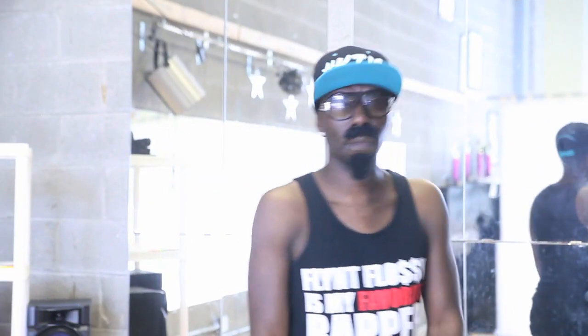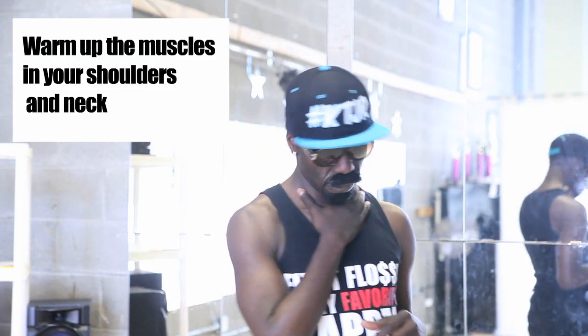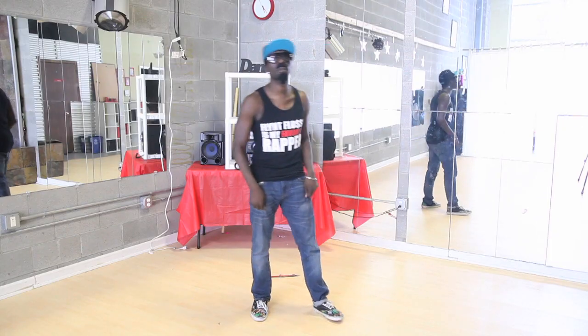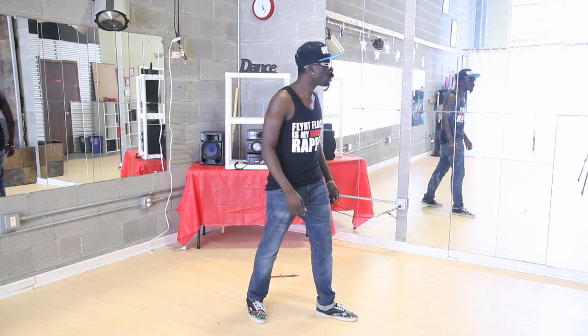So, what I want to do right now is get more into the isolations. Let's try this one move, step by step. Here's a basic isolation move y'all can start off with. First, warm up the muscles in your shoulders and your neck. You don't want to pull nothing. When you plant your feet, put one foot in front of you, so you can tilt forward and give it that effect.